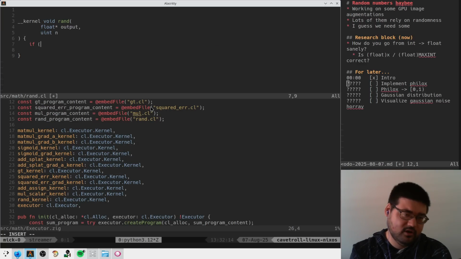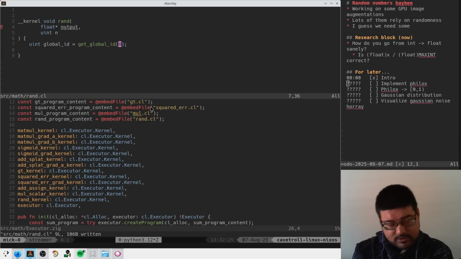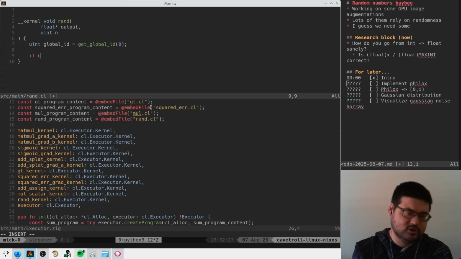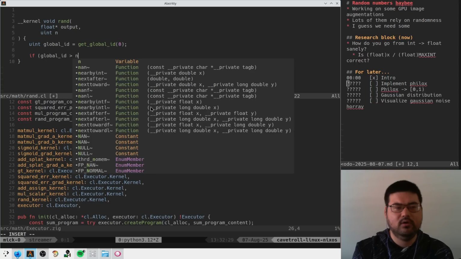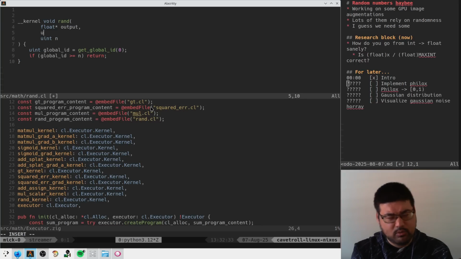So we say we have some global ID. This is like, I am running for one of many pixels or many random numbers. Which one am I? If this is too big, return. Okay, in here we probably also need the state, the initial counter, right?